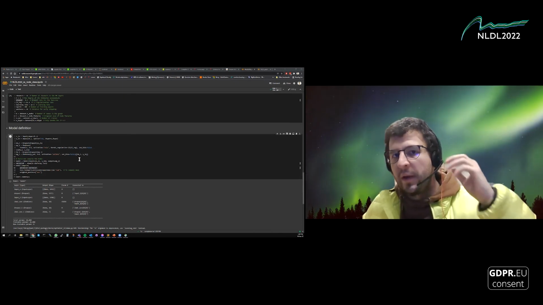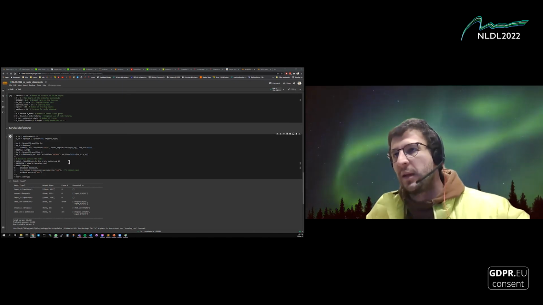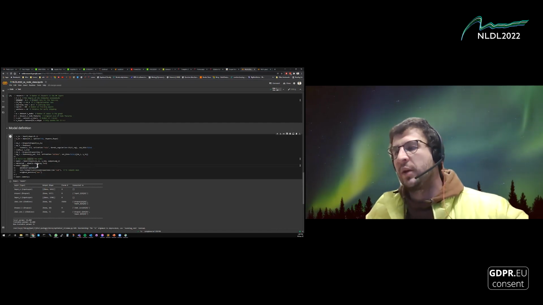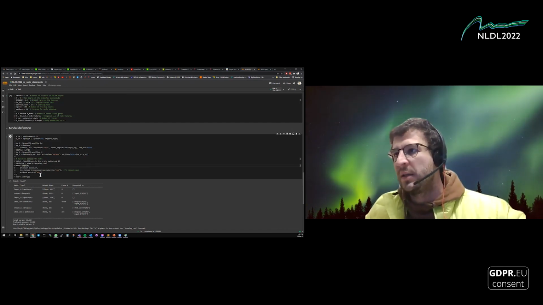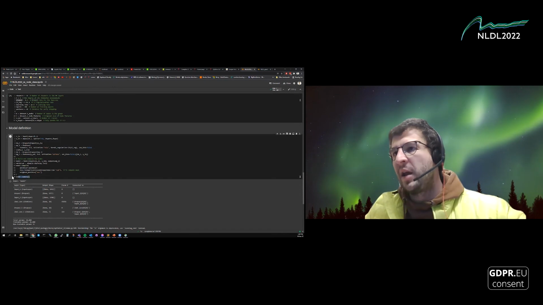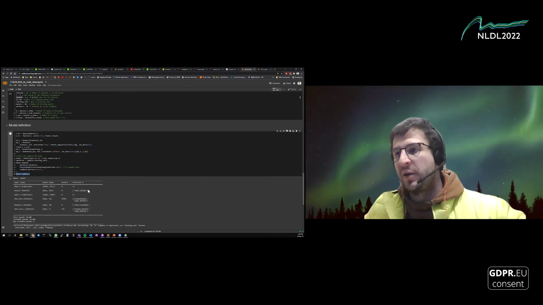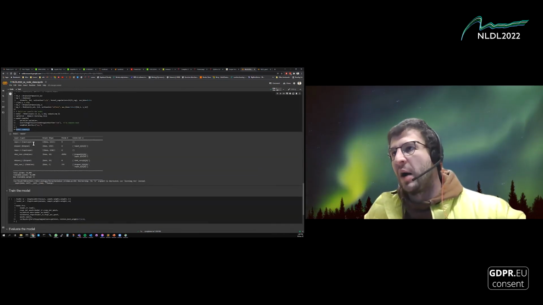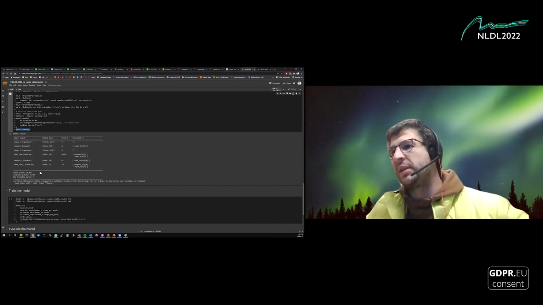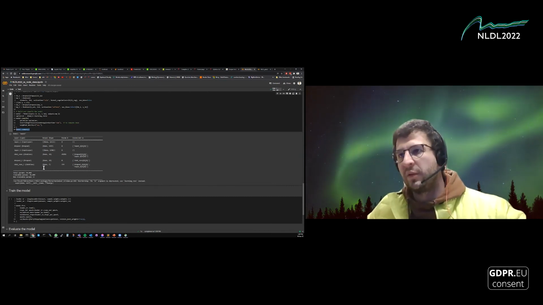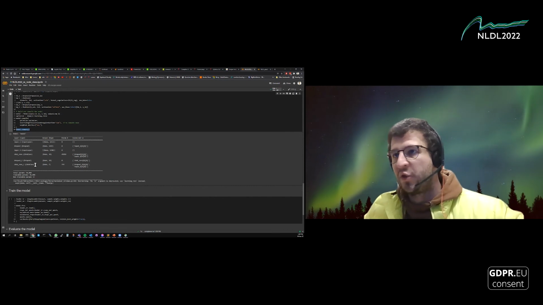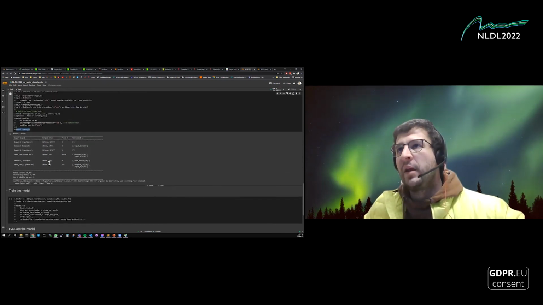What are our inputs and what is our output, and also what kind of optimizer we want to use, and so on. Okay, and then finally with model.summary, like in Keras, we just print the summary of our model, and we see that it's a rather small model. There are only 46,000 trainable parameters. Okay, then we are ready to go.